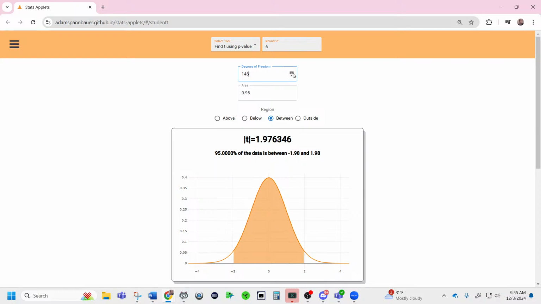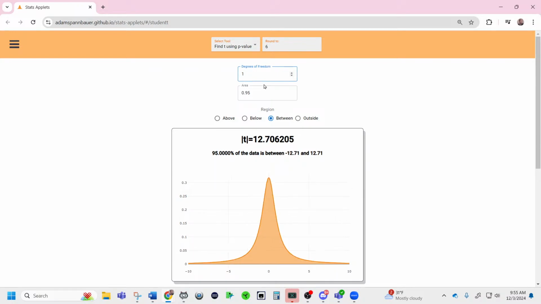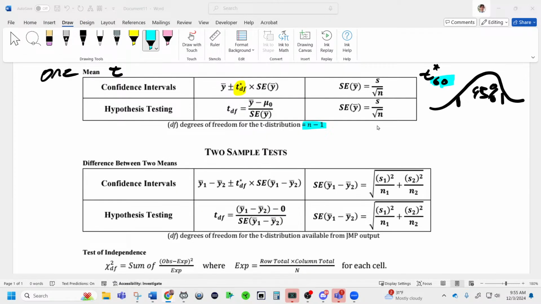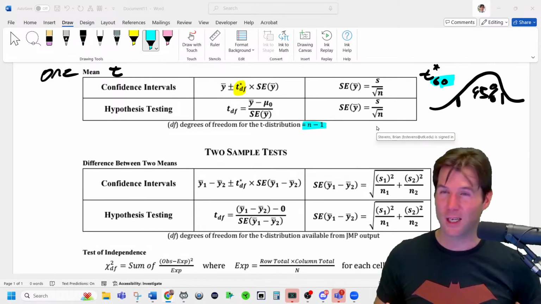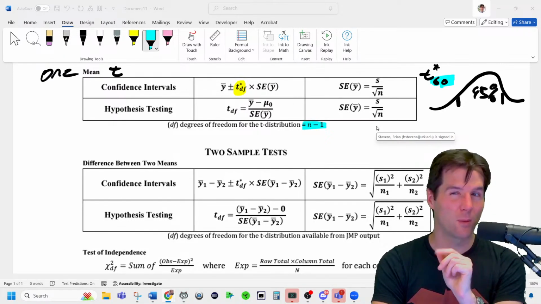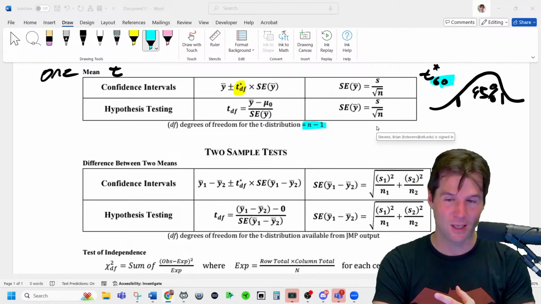So more degrees of freedom means more normal, less degrees of freedom means less normal, and when you reach 60 degrees of freedom, it's actually super duper close to 2. It's basically 2 down to enough decimals. So it's kind of a fun fact that with 60 degrees of freedom, the T-score is actually basically 2, which we often use for 95% confidence intervals, but a 95% confidence interval with the Z is 1.96.